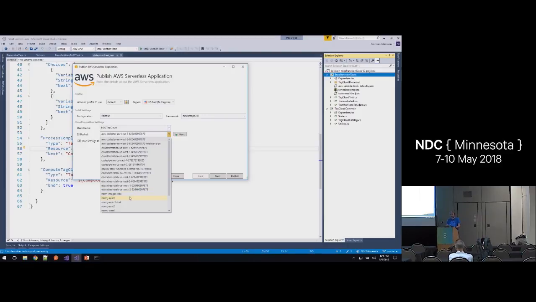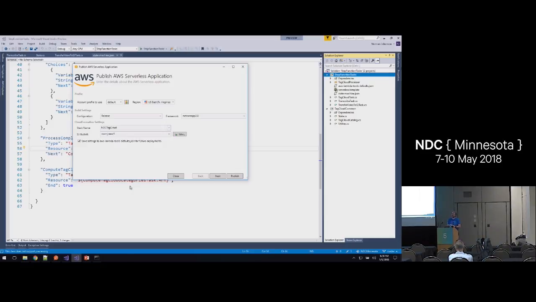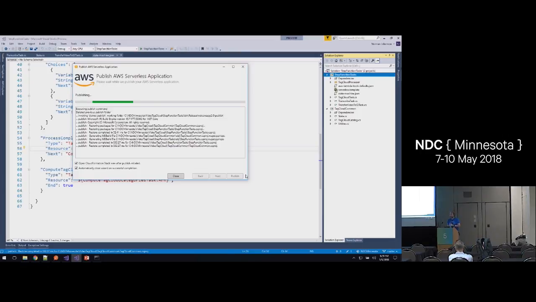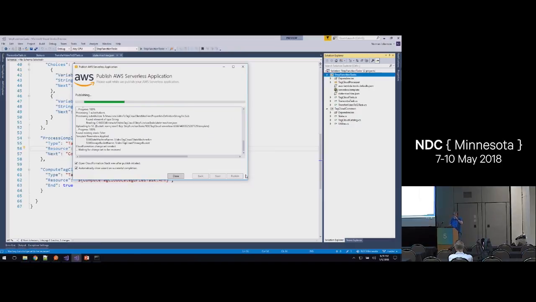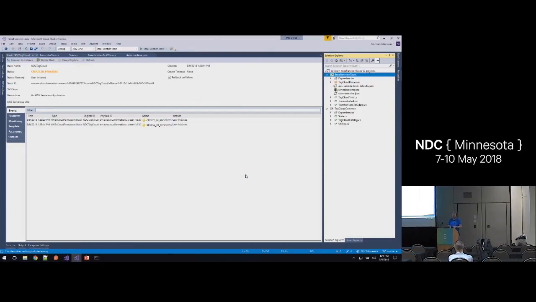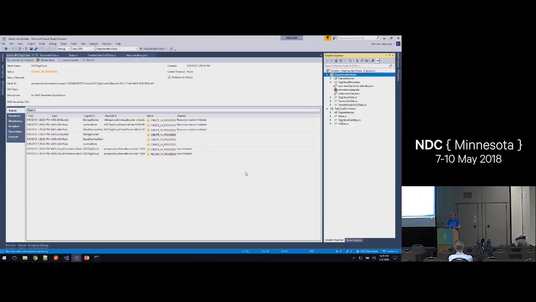And then we have to give it an S3 bucket. The reason we're giving an S3 bucket is that when we're doing deployment, we're building that package bundle and uploading it to S3, and then we modify the CloudFormation template for all of our Lambda functions in there to say where the code is, where we just put it up in S3. I'm just going to push publish and let that go. This is going to do that build and then upload to S3. So now it's initiating with CloudFormation to say, go create this stack. And it launches the stack view, which starts returning events of all these resources coming online.